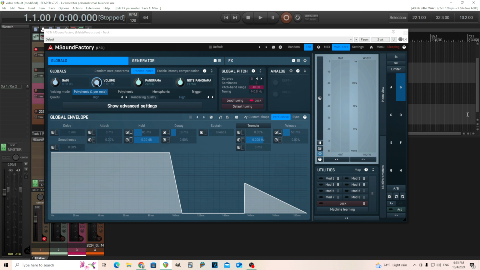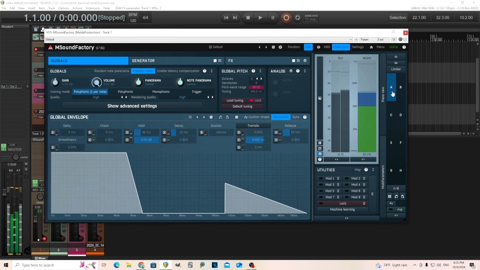This is the water droplet sound. There you go. That's what it sounds like. Also, this is completely synthesized. I'm not using a sample or anything. So there you go. That's the water droplet, and here's the bubbles. As I said, they're not samples. I'm going to show you how you can make that just using MSoundfactory. No samples needed. Everything's right in here.